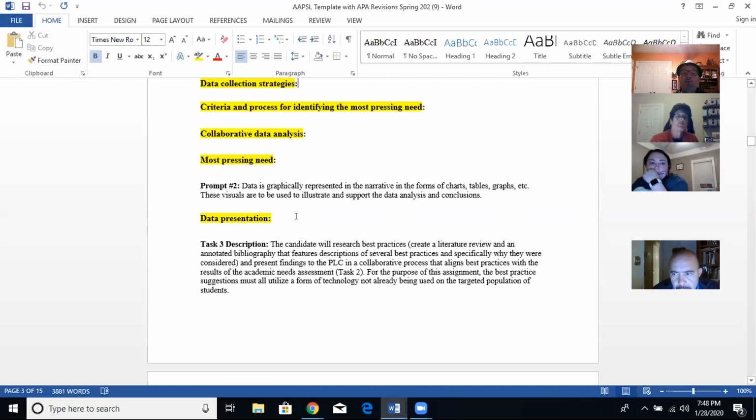You will resubmit it with the data presentation for a full grade if you are not able to present to your administration by Sunday night when you have to submit it for our review. Based on their schedules, you may not be able to get to them, and we don't hold that against you. When we grade you, we're not going to give you a complete grade because that hasn't been done.